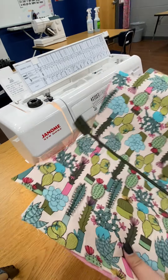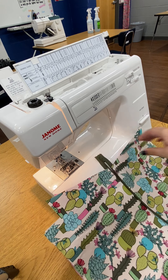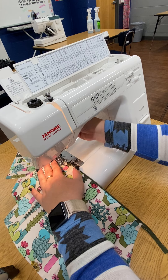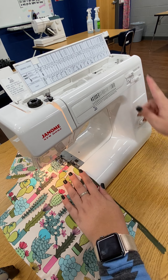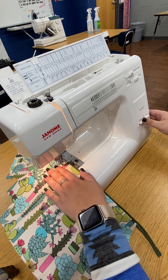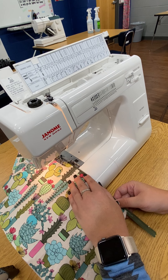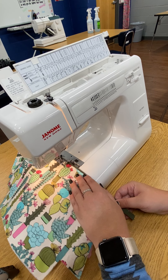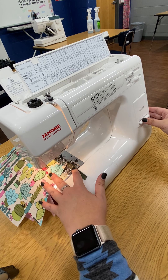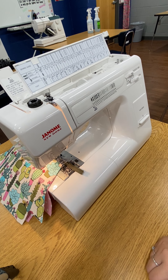We are ready to top stitch. This may get a little tricky because you have extra room — if you want, open up your zipper and pull this out of the way since that side is already sewn. We're going to sew edge of the presser foot away from the edge of our zipper all the way down at 2.5, back stitching at the beginning and the end. We sew one straight line all the way down, and then we are done with steps two through seven for the second time.